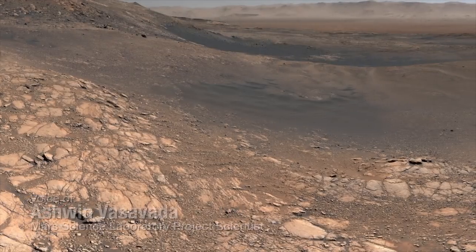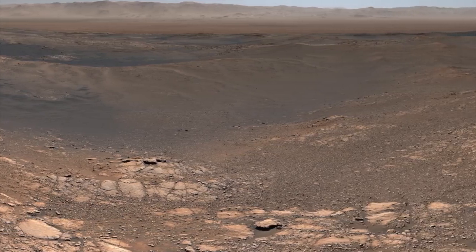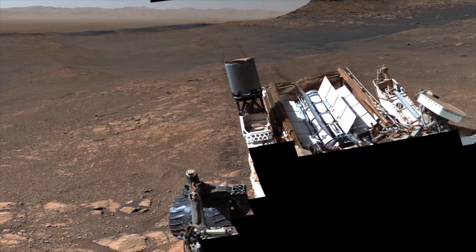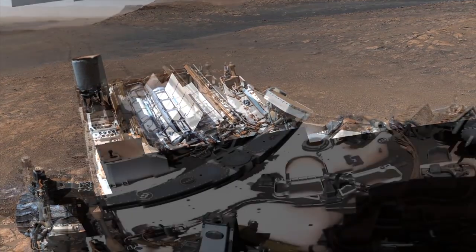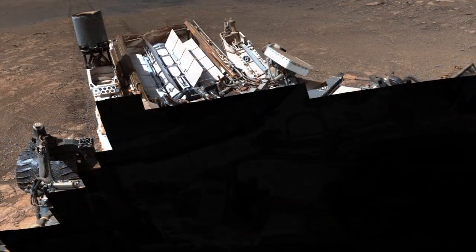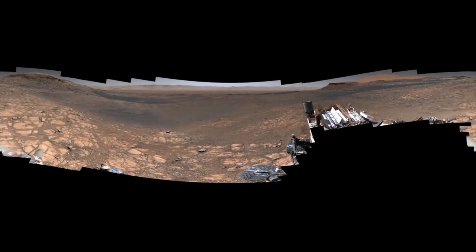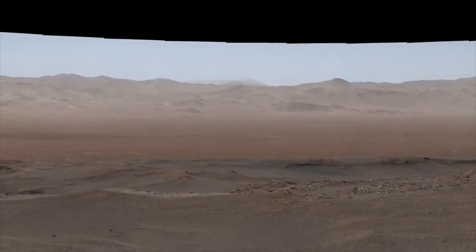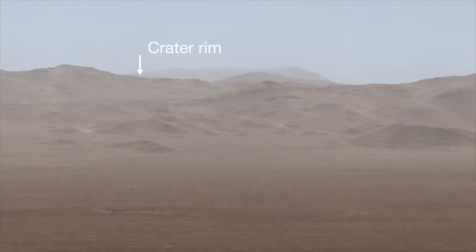This is the largest and highest resolution panorama the Curiosity rover has ever taken. It's made up of almost 1,200 individual images taken over 4 days. The rover's body is too close for the Mastcam's telephoto lens, but we were able to capture the rover using the other Mastcam lens. The higher resolution version is nearly 1.8 billion pixels. What I love about this panorama is that we can zoom way in and see details far in the distance. When you start to do that, you can see the rim of the crater we're inside of all the way to the north.